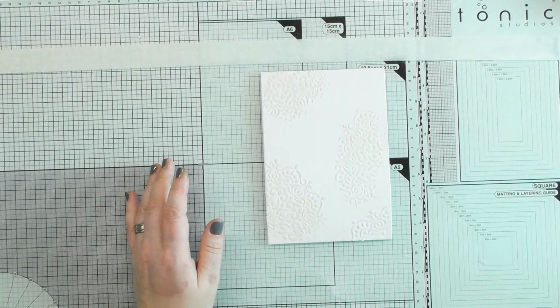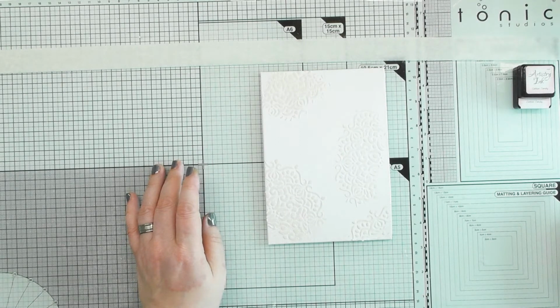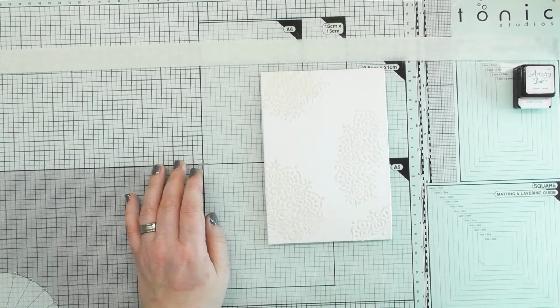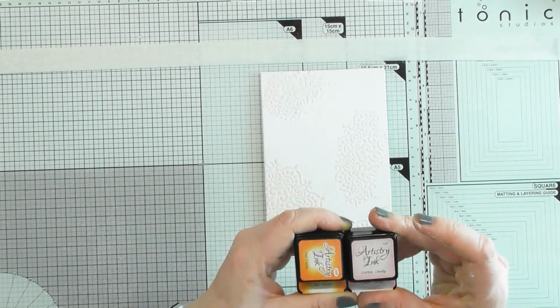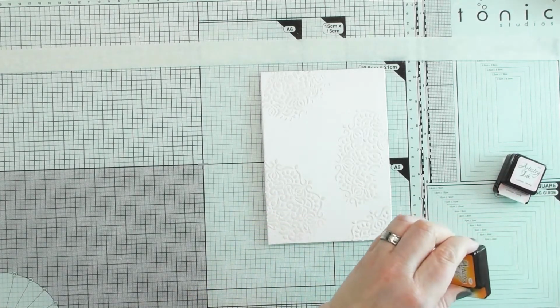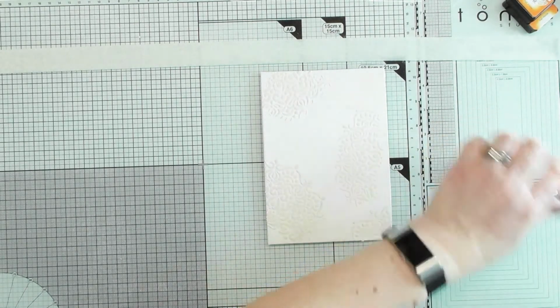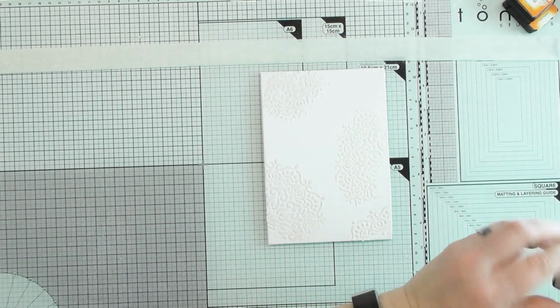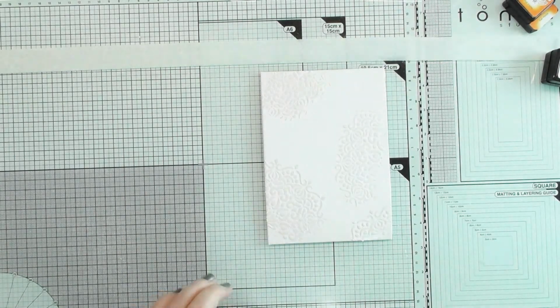So I've chosen a couple of colours to have in the background. I'm going to use Cotton Candy and Fall Fiesta, and these are two lovely inks from Artistry Ink. All I'm doing is just popping them onto a glass mat at the side of me, and then I'm going to spray them with water, and I'm going to use them as watercolour. So, get my watercolour brush.